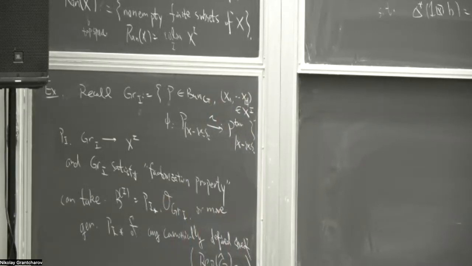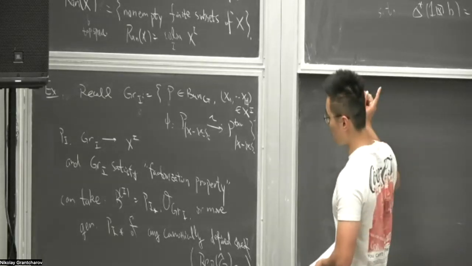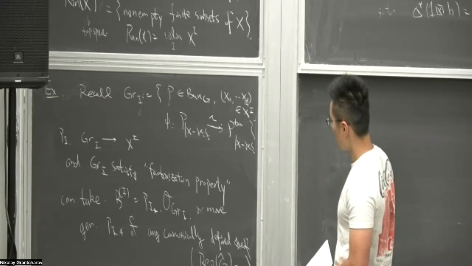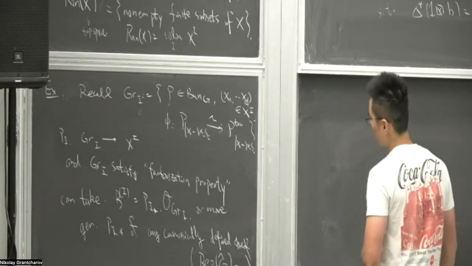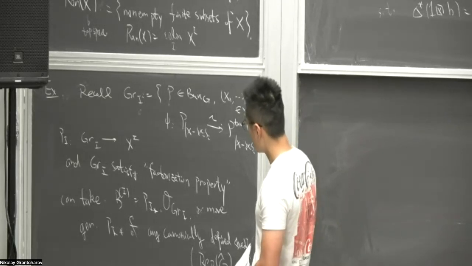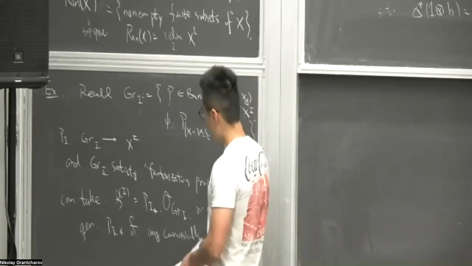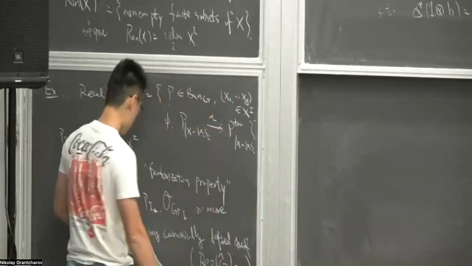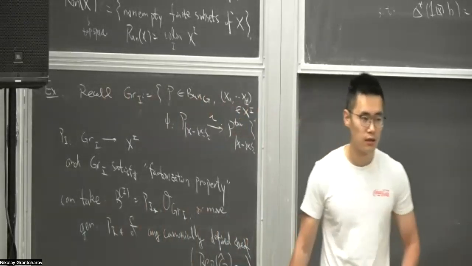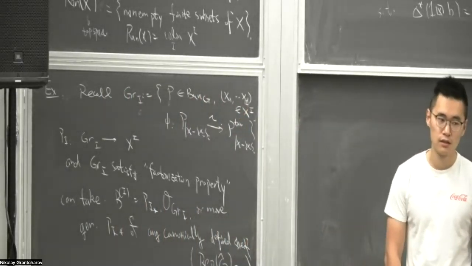So the example would just be the push forward of the structure sheaf. Sorry, what type of push forward are you talking about? If I take the quasi-coherent sheaf version, the quasi-coherent push forward will be very bad, because this thing is an ind-scheme. So you could do either the ind-coherent push forward, or you could do a de Rham push forward if you're working with D modules everywhere. I think if I work with D modules everywhere, I just take the de Rham push forward. You can do both.